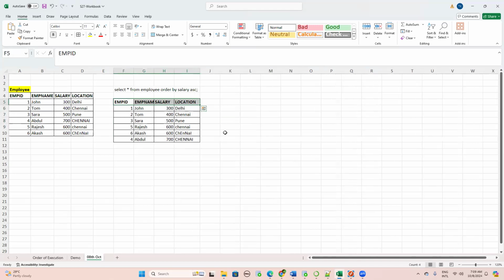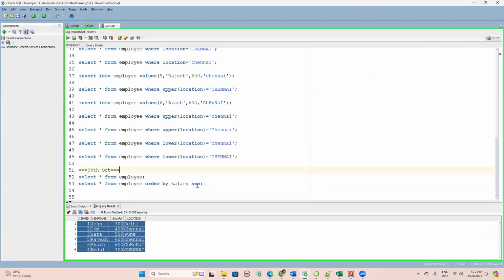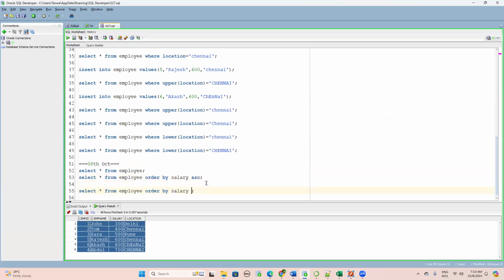Now, suppose my client is telling me to sort this salary in descending order. What is the meaning of descending order? Highest to lowest, right? Then what you have to do in the same query is, instead of ascending, write descending.